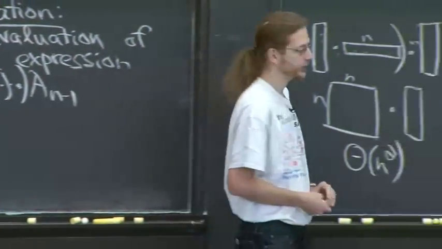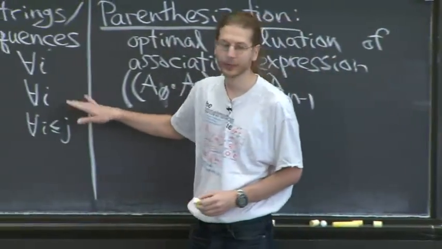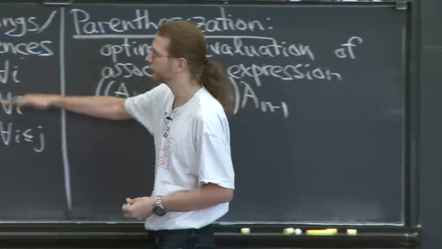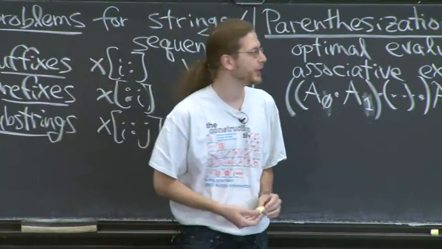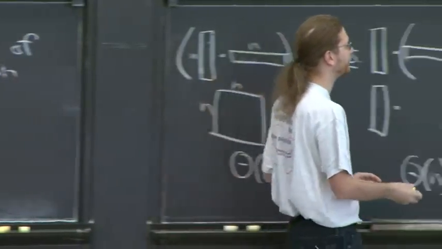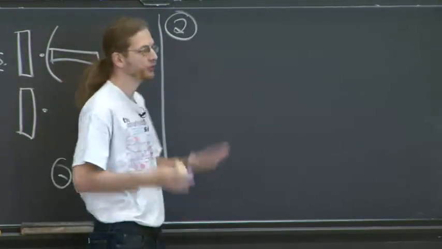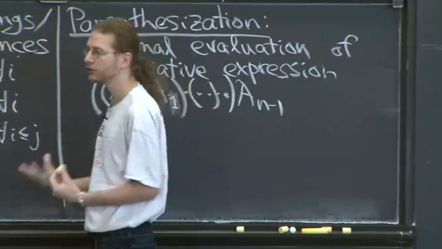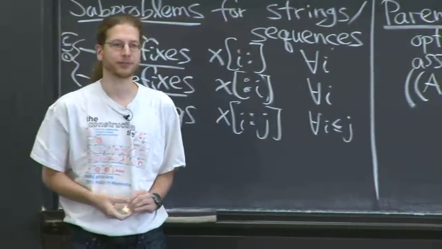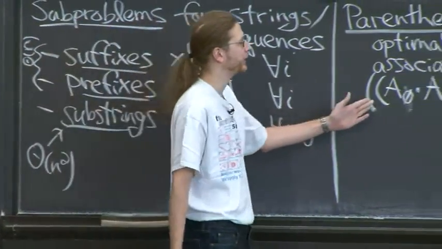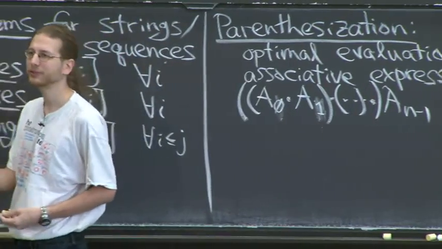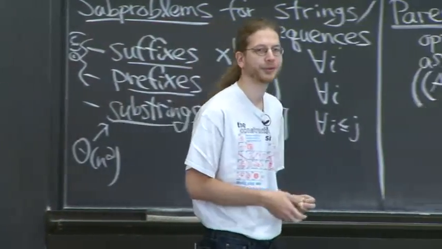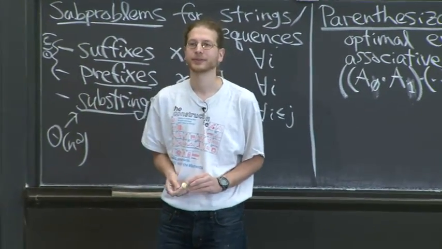So for this problem, there's going to be the issue of which subproblems we use. Now we have a sequence of matrices here, so we naturally think of these as subproblems. But before we get to the subproblems, let me ask you, what do you think you should guess? Let's just say from the outset, if I give you this entire sequence, what feature of the optimal solution would you like to guess? Can't know the whole solution, because there's exponentially many ways to parenthesize. What's one piece of it that you'd like to guess that will make progress? Idea? It's not so easy.